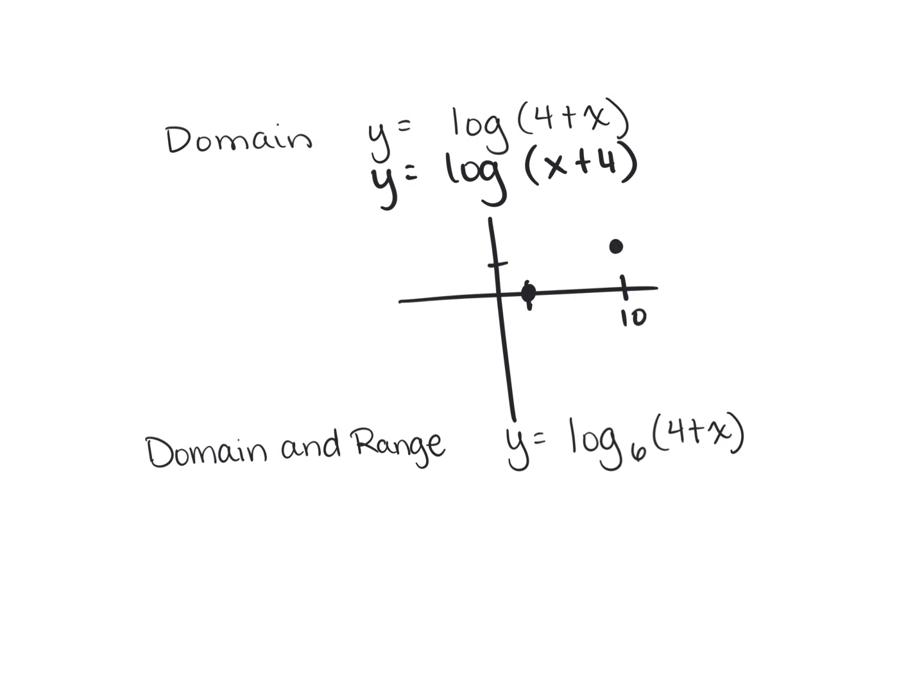Now, that is if it didn't have the plus 4. So that plus 4 moves it 4 to the left. 2, 3, 4. So that black x-intercept moves back to here. And then the point 10, 1 is going to move backward 4. So it'll be at 6, 1 here. Now, you don't have to do these graphs. This is unnecessary. I was just showing you what's going to happen.